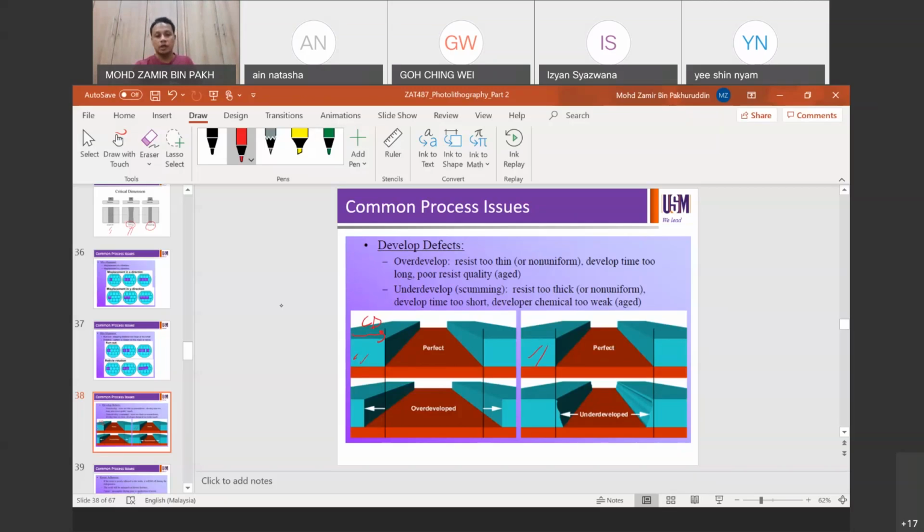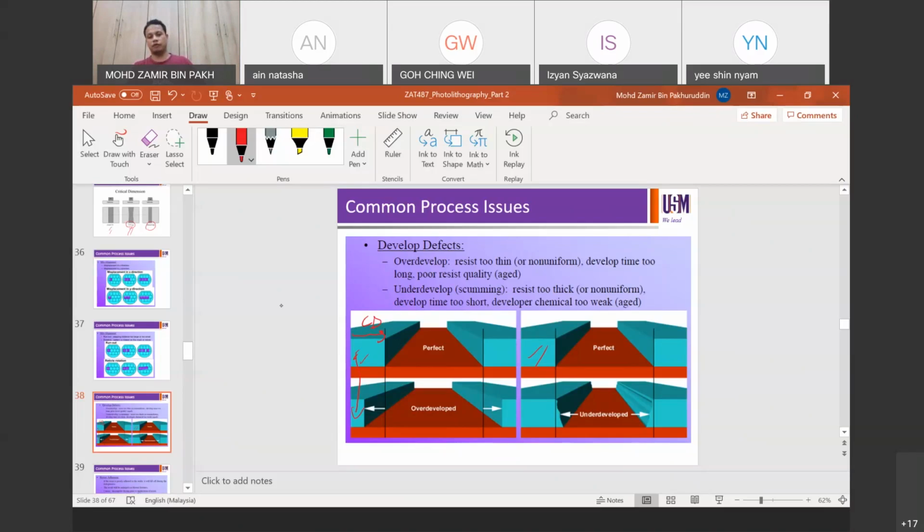In this case, you can see that the CD is slightly overdeveloped. That's why you end up with slightly narrower CD. Say if you want to print 100 nm, you might end up with like, I don't know, 90 or 70, while the control limit is plus minus 2 nanometer, for example.